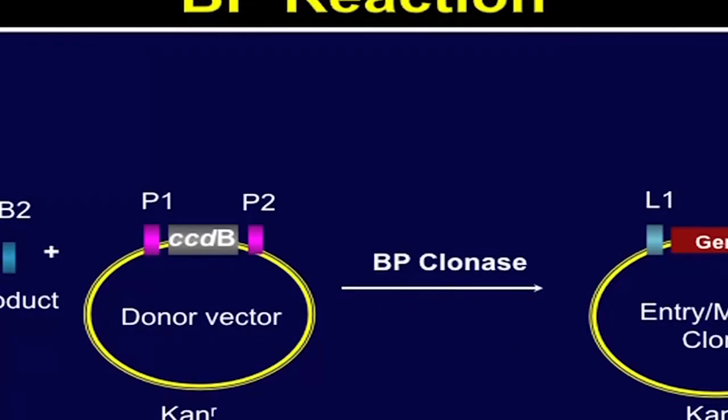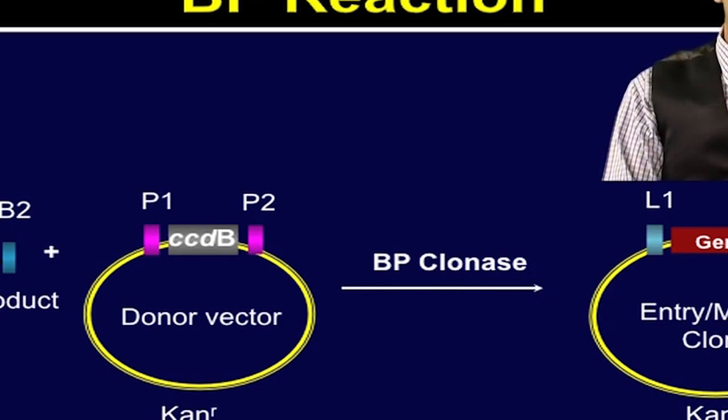Broadly, recombinational cloning involves two reactions, the BP reaction and the LR reaction. Let's first talk about the BP reaction. When a reaction is run to mix att B and att P sites, such as when making the master clones, this step is catalyzed by BP clonase enzyme and it is known as the BP reaction because of att B and att P sites' involvement.